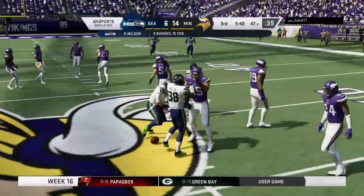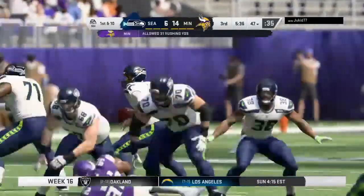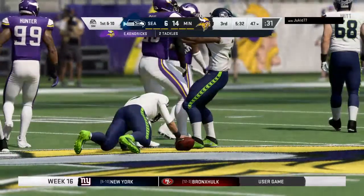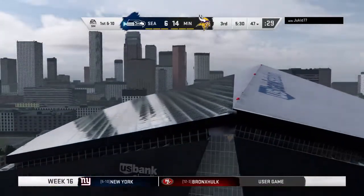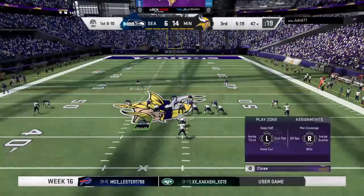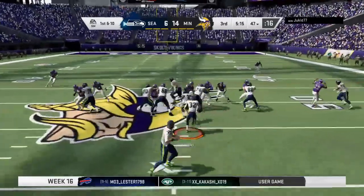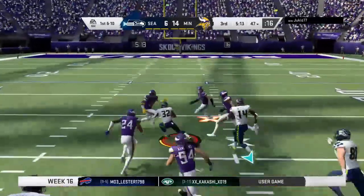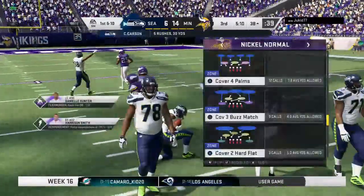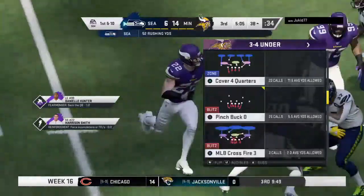The rushing numbers for Wilson, maybe down from earlier in his career, but he's still a threat to go, showing it there, picking up the first down. Partner, he was going through his progressions. Not there. After about the third one, he decided he better pull it down and run for it. And he slides down and avoids the hit for good measure. On first down, Carson, and an alley to run. And they'll get him down as he's inside the 40. It's a gain of 15, first down Seahawks.